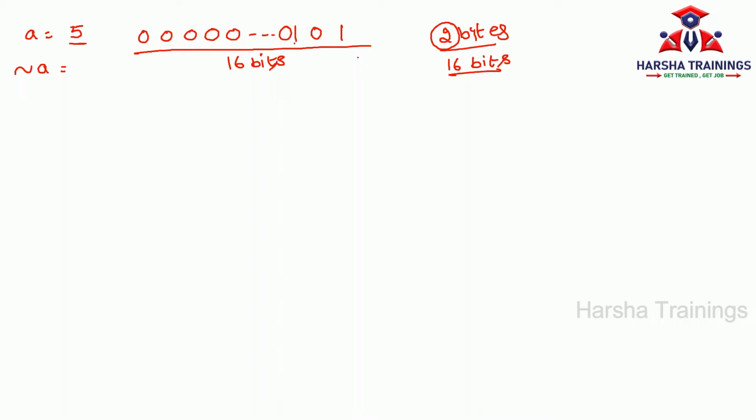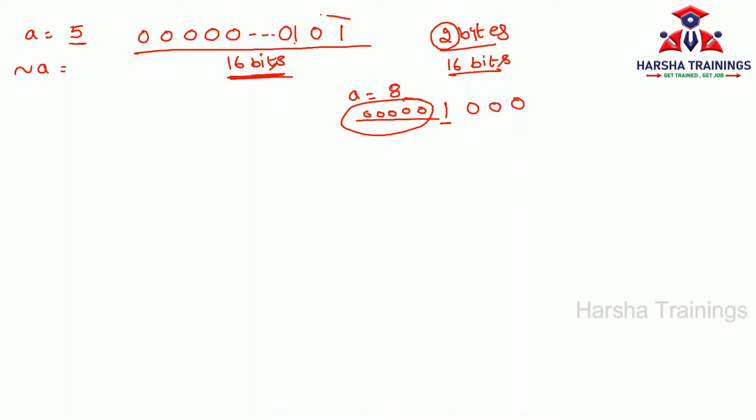Why am I writing 101? For example, number A is equal to 8. I am representing it by using 4 digits. Why? Simply for representing a number, we are using the last positions. Before that, anything is 0, so writing zeros is not at all useful. That is the reason I am representing it this way.